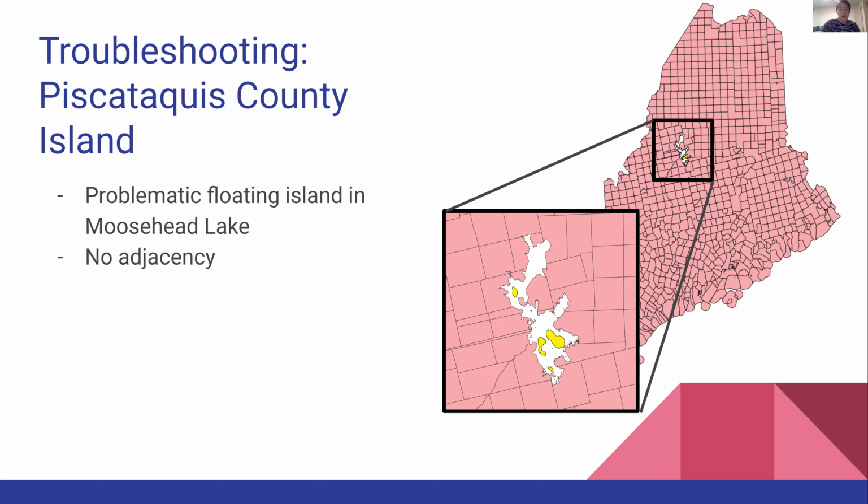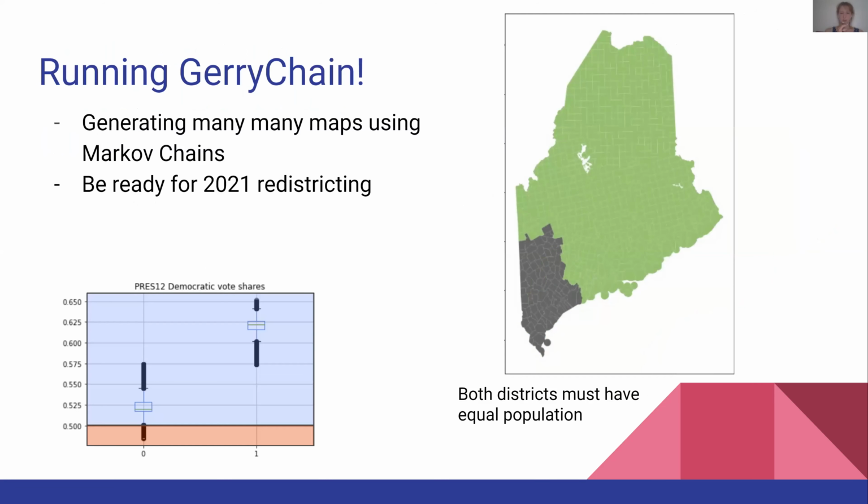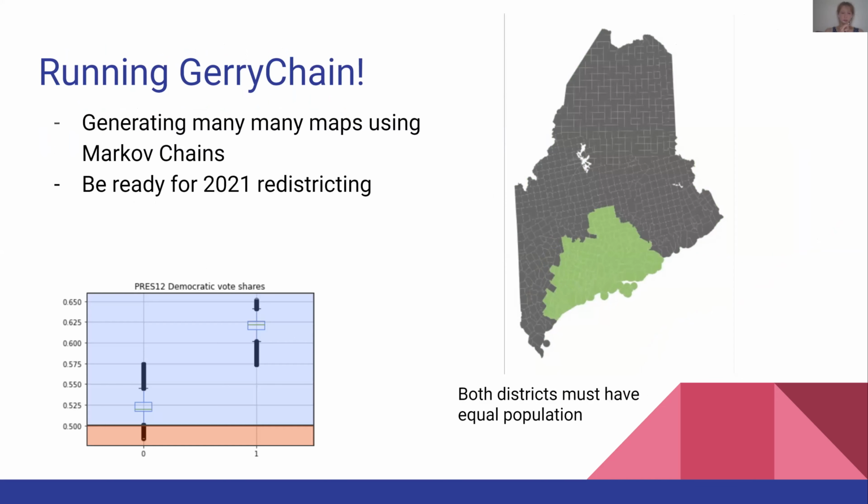To go about this, we ended up having to contact MGGG, which is an organization that focuses on doing a lot of this work. And they knew a cool little code that was able to tack on that precinct to an adjacent precinct. Yeah, and so finally we've been able to get our data to a point where we can run Jerry Chain. And New Hampshire definitely explained this process more in detail.